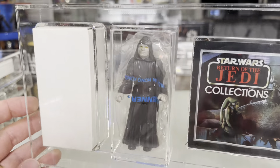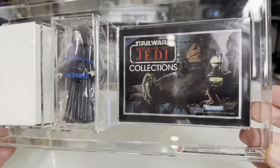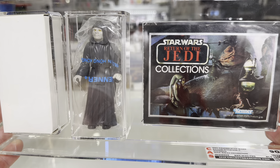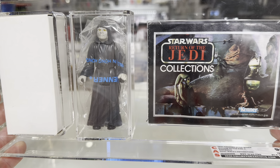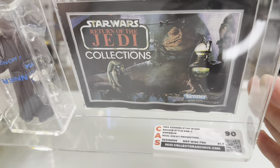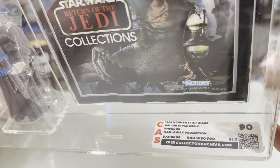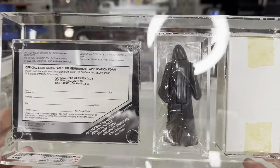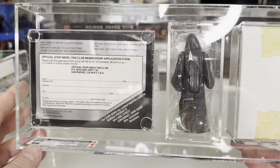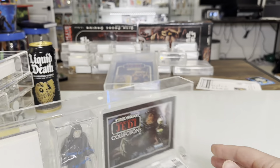Here's another baggie — your no COO Emperor. And this one — I had the box and I had the inserts. I've got a couple with CAS right now that are being graded. I think I've got an Anakin mail-away and one or two more of these coming, and those will be up for sale. But look at this — grade 90. That's awesome. And this is your ESBC baggie, is what this one is considered. But this one is awesome. I sold mine to recoup some costs a while back, and this one will be replacing the one that I sold.